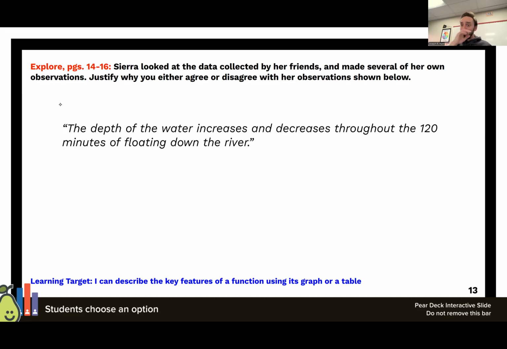I want you to work through these one by one with your partner at your table. See whether you agree or disagree with each one, but also come up with a justification as to why. Some of these might not necessarily have one right answer, but we'll bring it back together and discuss real fast, and we'll get ready to close it out for the notes today.